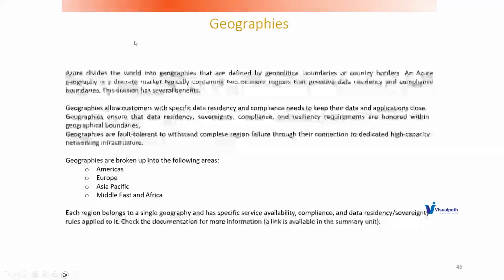The moment you go on to this one, you have something called geographies. Can somebody tell me whether geography is at the highest level or the region is at the highest level? Geography is at the highest level.